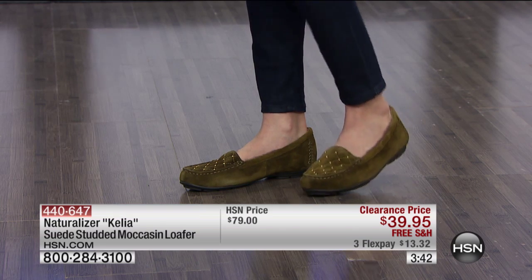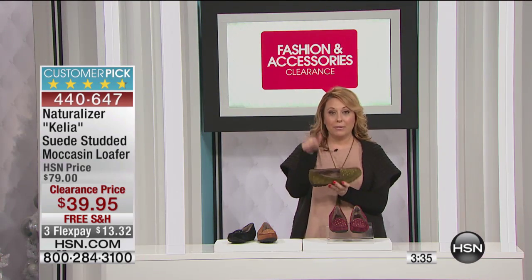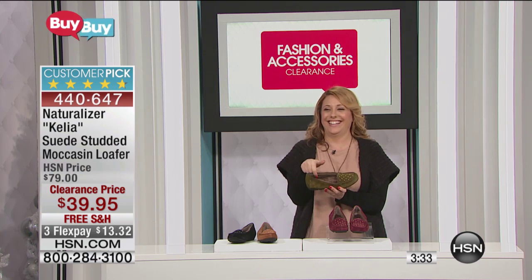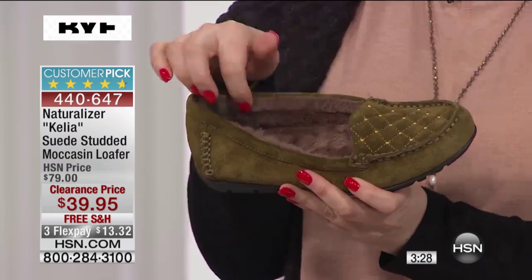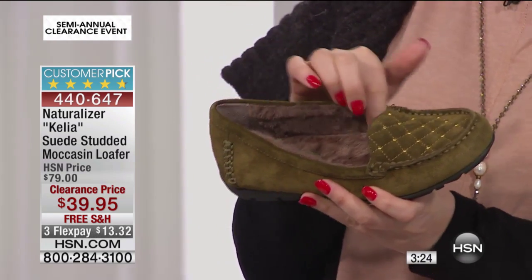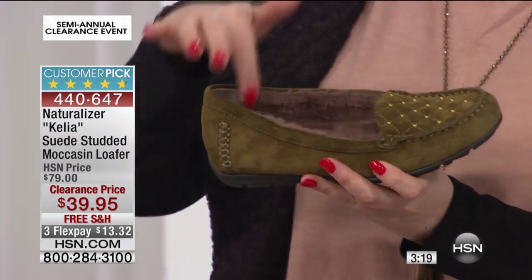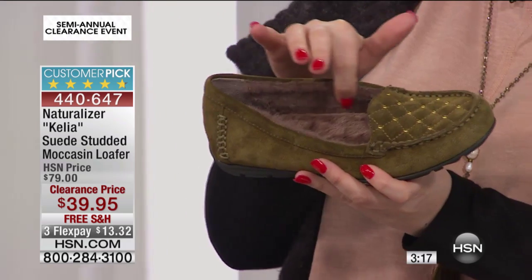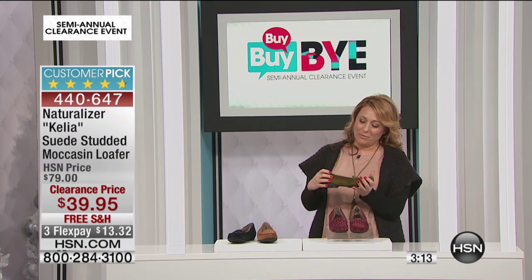I want to do a close-up of the interior of these. You know that fuzzy space movie character — the one where if you petted him he'd feel like this? That's what the interior feels like. Super soft and plush. I can't do impressions — not talented in every area.